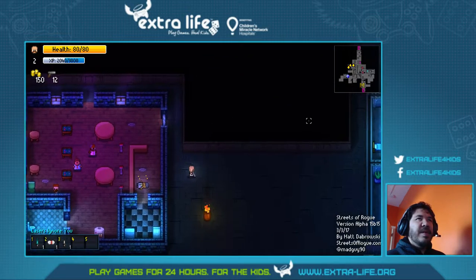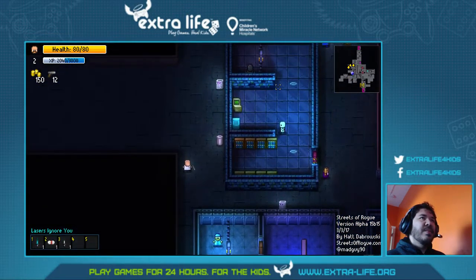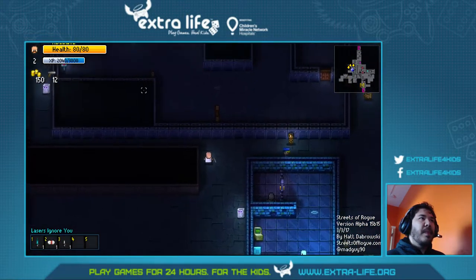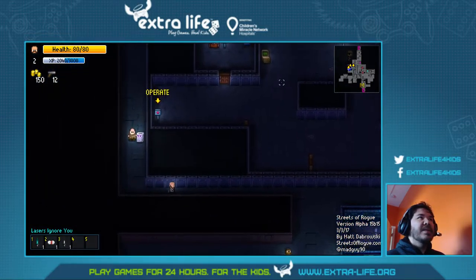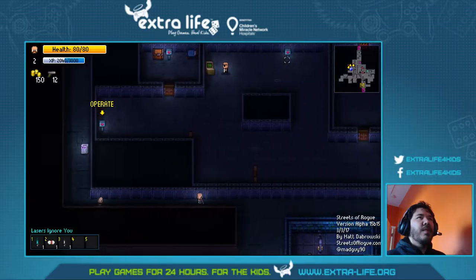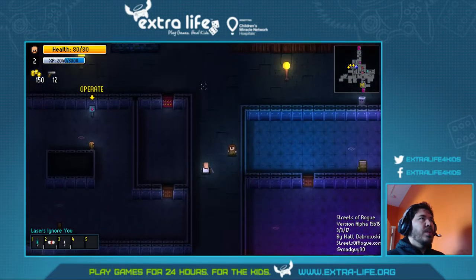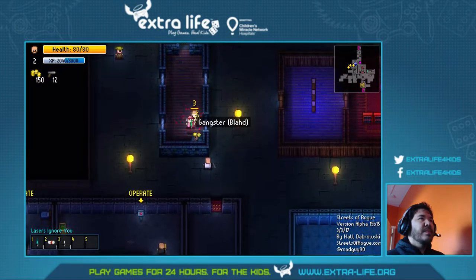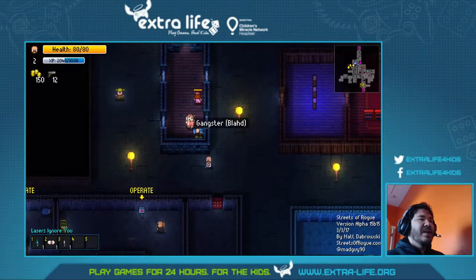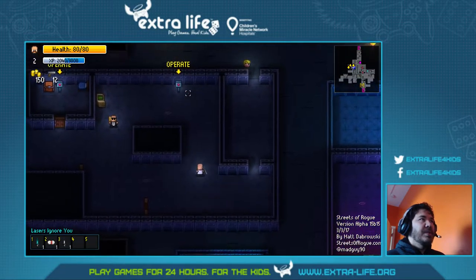Let's see if we can find a target. I know I said I was going to play a little stealthier this time, but, you know, it's got a silencer on it now. Ah, there's a good target. I'm going the wrong way. Uh-oh. Ooh, wow. That was brutal.